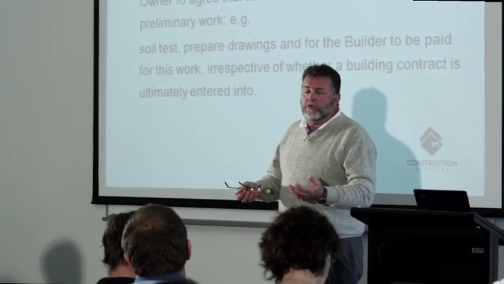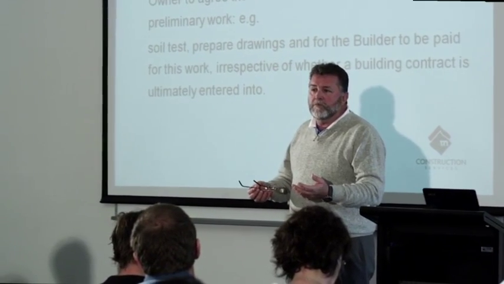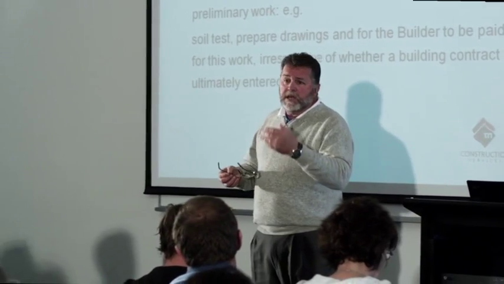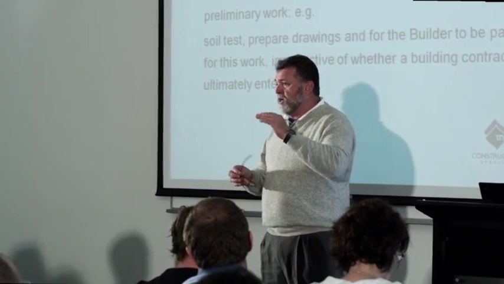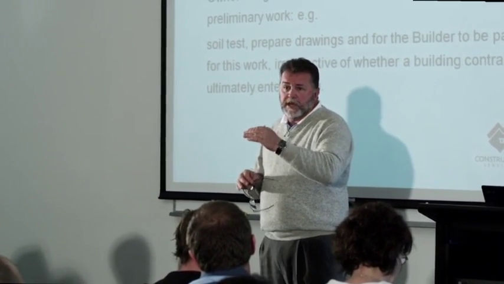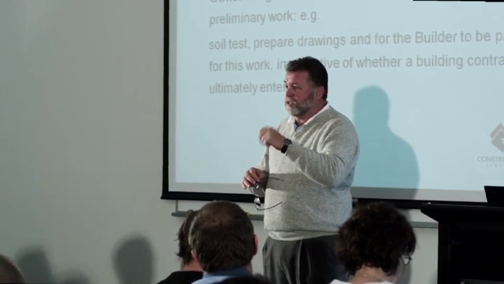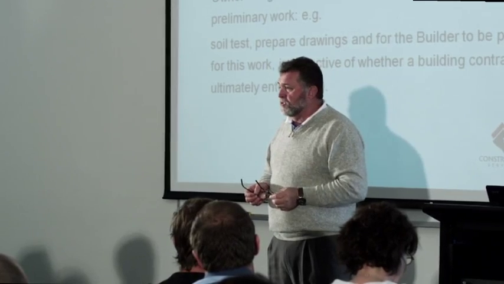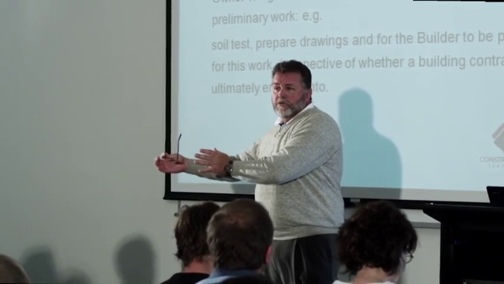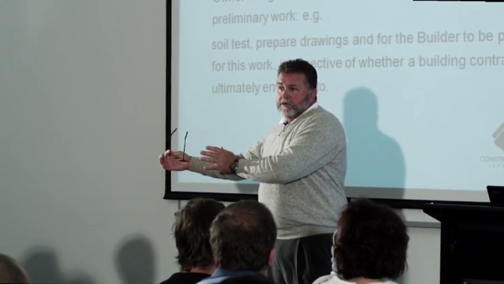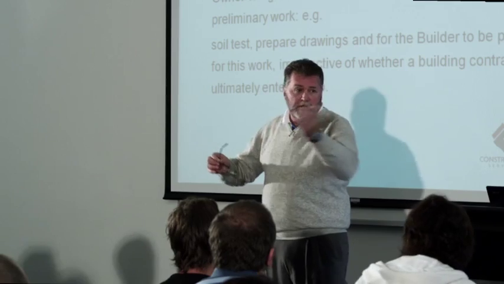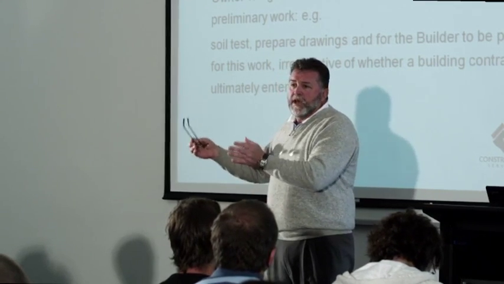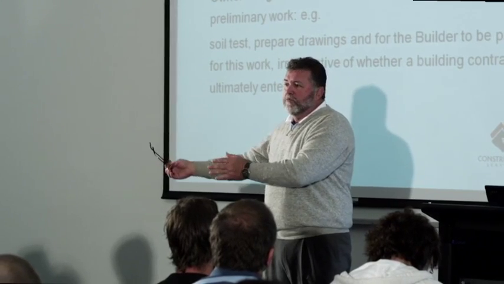I can't give you a quantum amount on what that amount might be. You might say to the owner, I will perform you these tasks, and Master Builders actually has a set out sheet so you can do this quite easily. It's just a matter of ticking which ones you want. And you can say, give me $5,000. It has got nothing to do with the contract amount. In fact, from our own experience in the past, Damien, Paul and myself, how many of you spend hours quoting a job and then may miss the job?